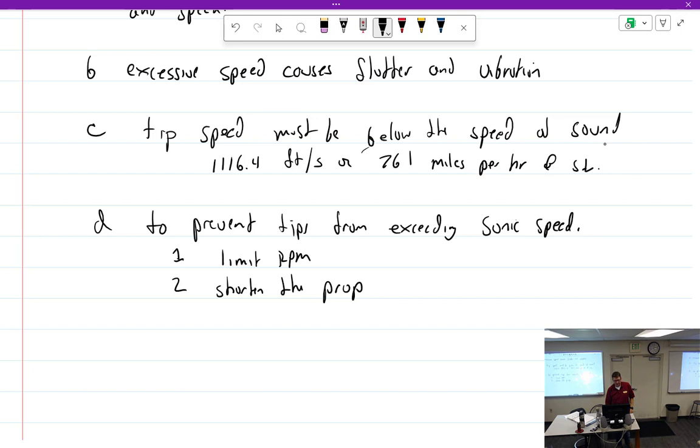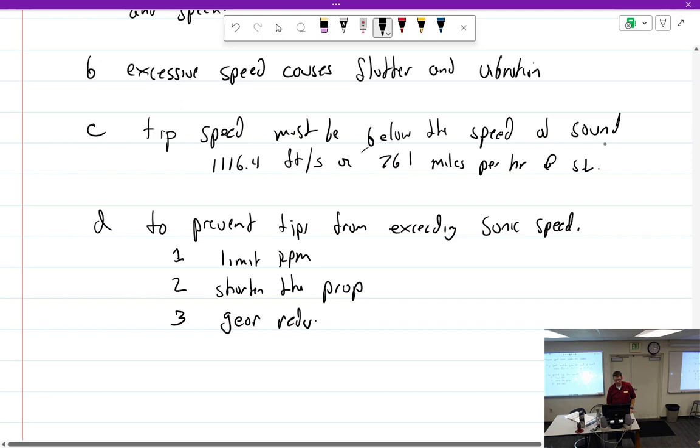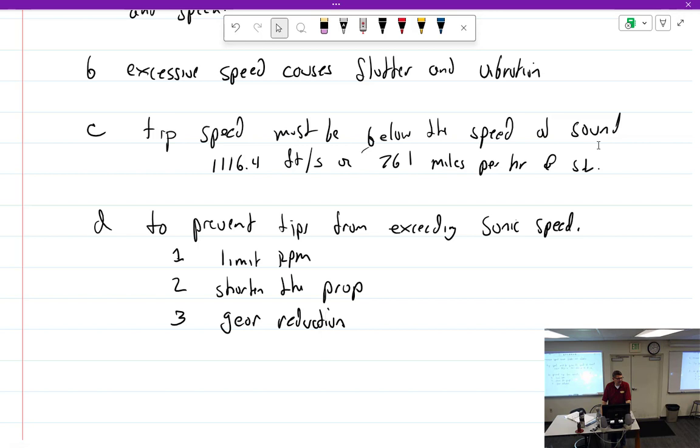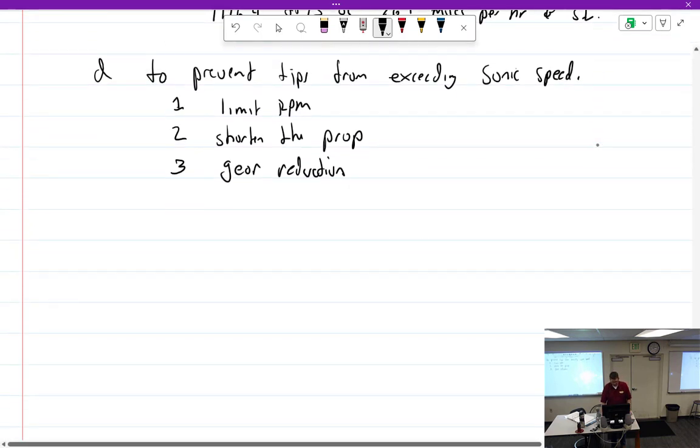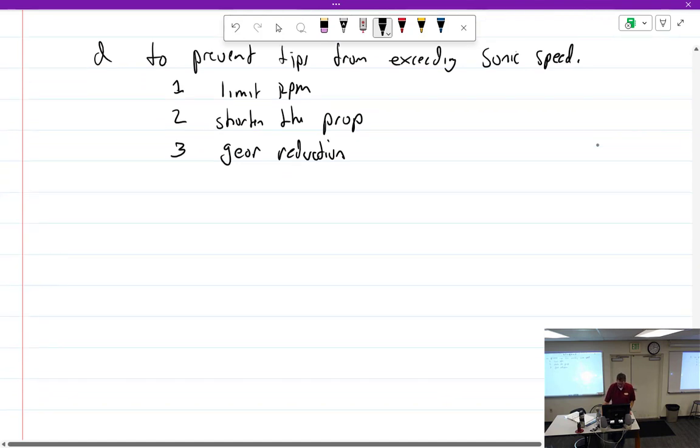What else can you do? Gear reduction. Rotax. They're spinning the hell out of those things. They reduce it way down and spin the prop slow. Increase the blade angle. That wouldn't. That would lower your. Are you thinking because it'll lower the RPM? Yes. Well, I said that. Limit the RPM, number one. But if I have a constant speed prop, I wouldn't. I mean, it would, I guess. The low pitch stops or something. But no, it'd just be limit RPM.